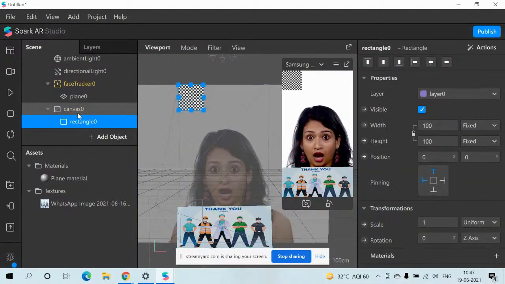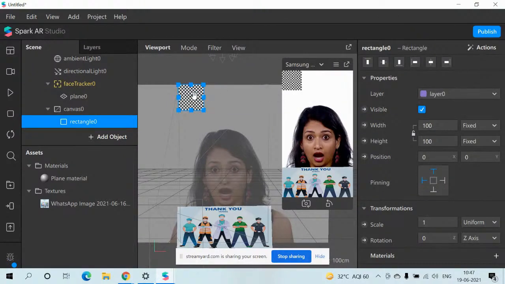We didn't add a canvas, the canvas came automatically, and the rectangle has been added below the canvas. So this is the chain or the hierarchy that I was talking about. Things are added in a very well defined manner by the studio itself. We don't have to set the alignment by coming to the scene panel again and again. So this is what we've done. I want this to extend here.